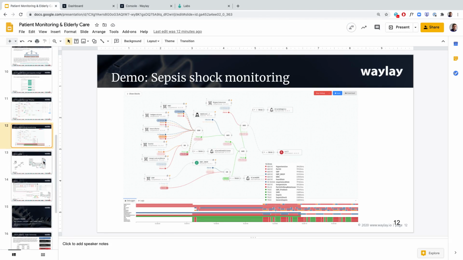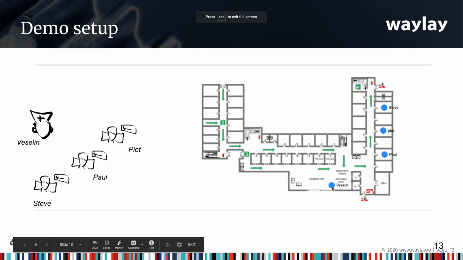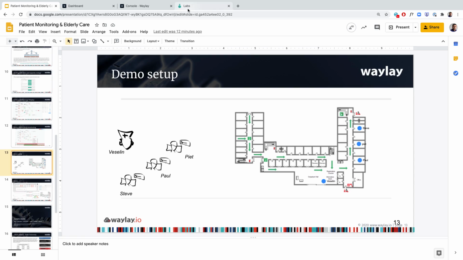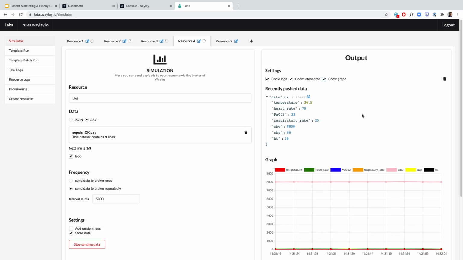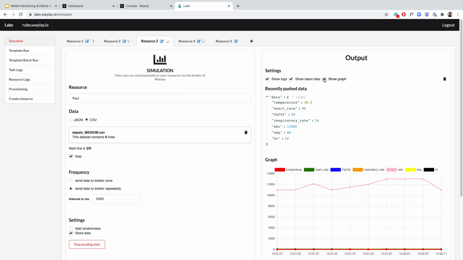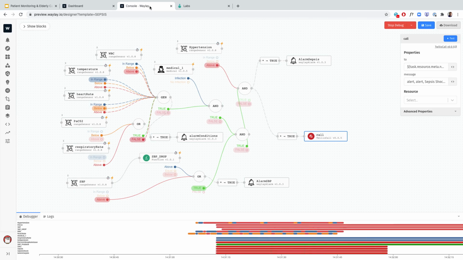Now imagine that I am a nurse in the hospital, sitting on the floor and having 3 patients, Pete, Steve, and Paul, who are being monitored. So I'm going back to my simulation, and what I've been doing for some time is pushing data for Steve, Paul, and Pete, and you can see on the graph as if it were a medical device sending this data towards the cloud. So for instance, this is data for Paul. Now I can look at the data here and see there is no problem yet because I have not applied a rule yet in my environment.